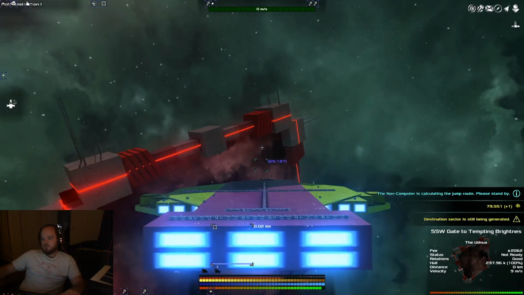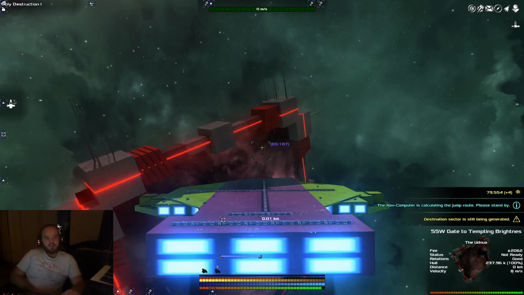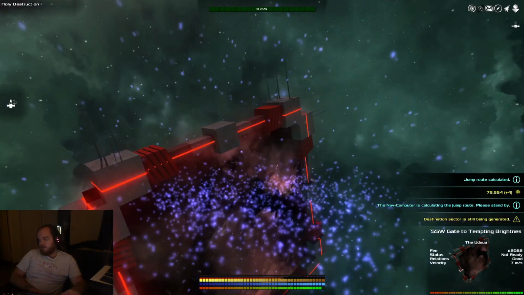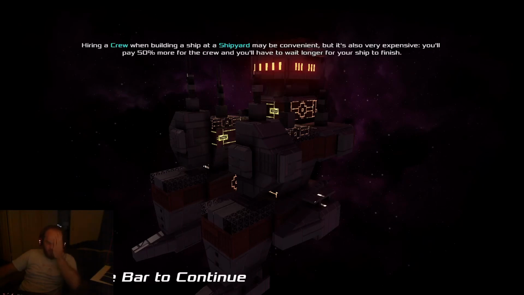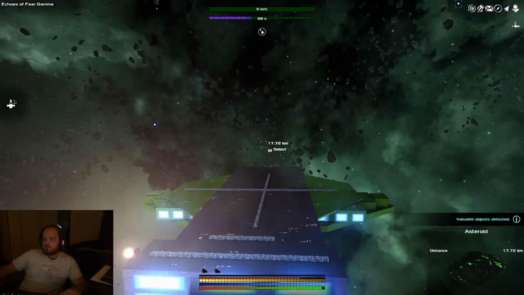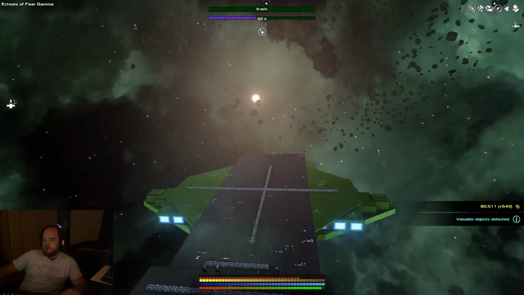So we'll just warp to this one, I guess. Assuming it loads. You know. Apparently there's too much stuff around here. I don't know. Anyway, that's fine. Well, I guess that worked out because this one has an asteroid in it for us. So, yay.